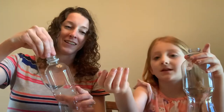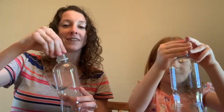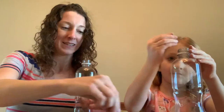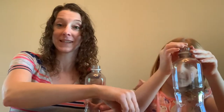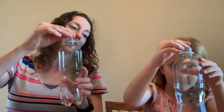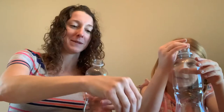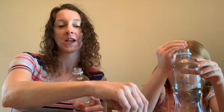The pom poms are mostly just for color to make it a little bit more fun — they're not going to be very musical. But all of the other things we have in our tray would make different kinds of noise. We are putting all sorts of goodies into our water bottles. I was telling Isla before we started, we don't want to fill them up too much because then we're not going to have room to shake it, so we're only putting some stuff inside.